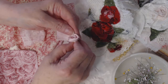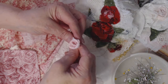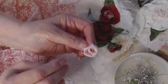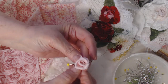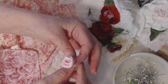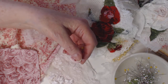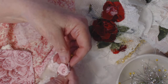And so I just keep rolling it backwards and I get both variations of color from that piece of fabric, the front side and the back side. So there's my rosebud. And to hold it just for now, I'm just going to put a straight pin straight through it. Now, what has happened is my tail has actually gotten longer, and that's going to be good because you're going to use that to secure down that rosebud to the fabric. So let's see if I can get you just a little bit closer. Sorry, don't have that many settings on this.